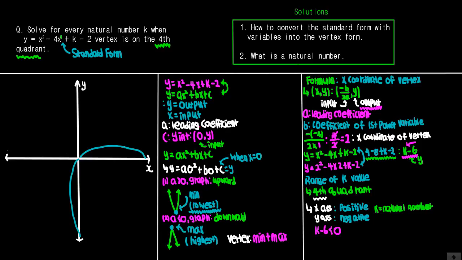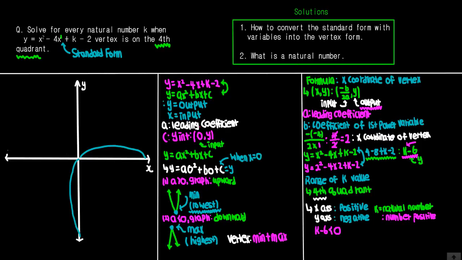So at first, let's think about the term natural number. A natural number is a number that is positive. Only a positive number can be a natural number. But we need to be careful that a natural number doesn't include decimals or fractions. It is just a positive integer.